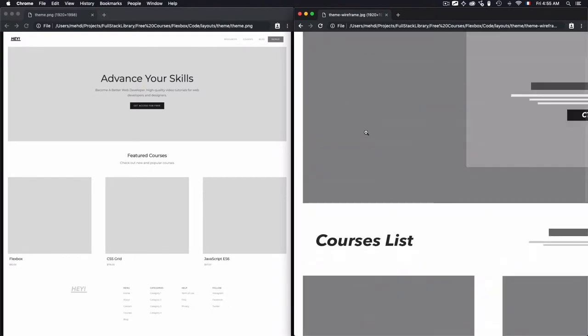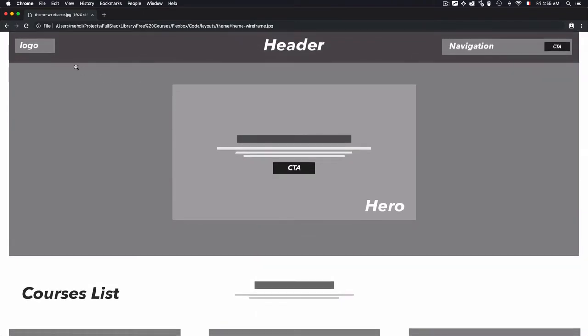And if we take a look, okay, let's just put that in full screen. And we have a logo. We have the header. This is an element. This header wrapper will include the logo and will include the navigation and the call to action. So just to have an idea, because when you start writing HTML, if you have an idea about how the elements are managed, for sure your HTML will be structured.